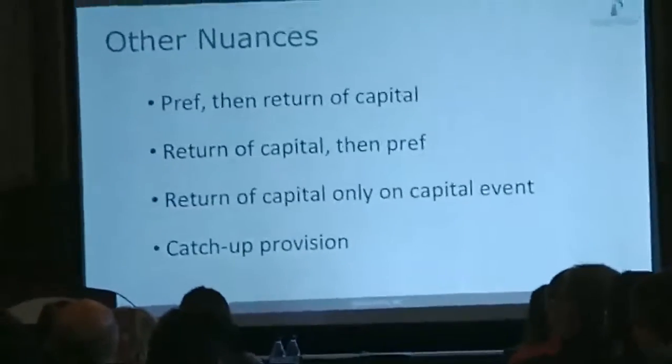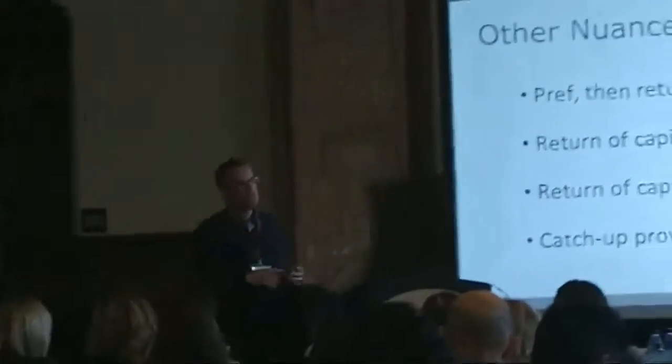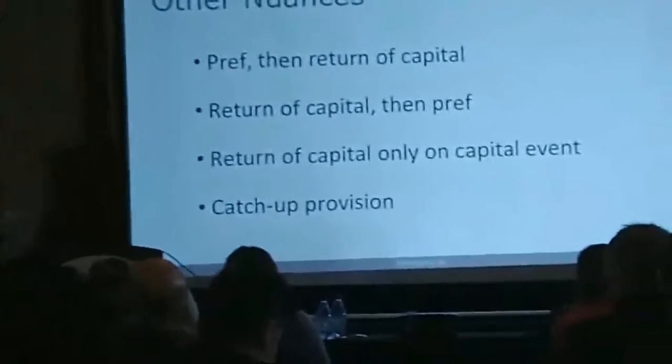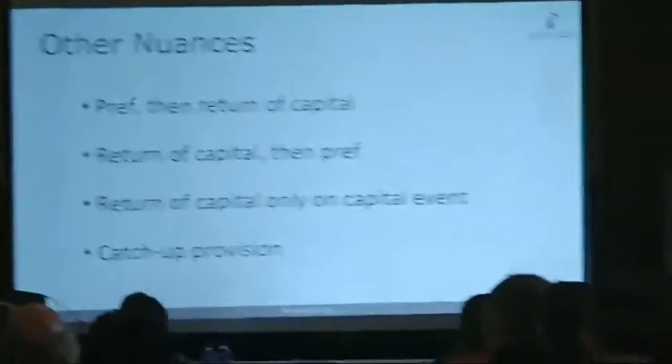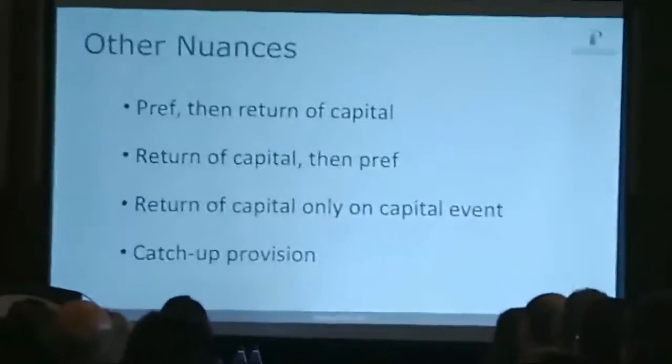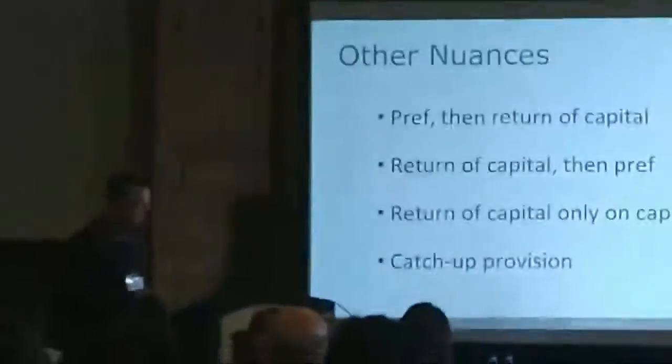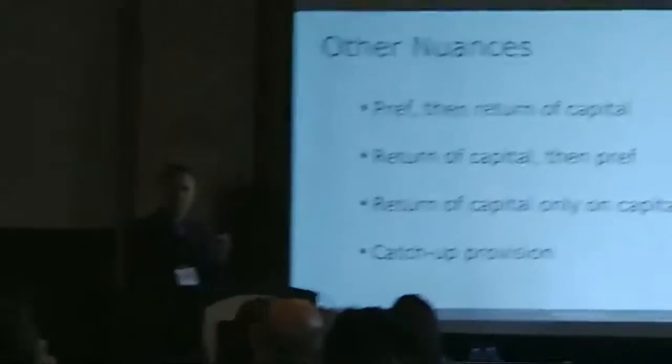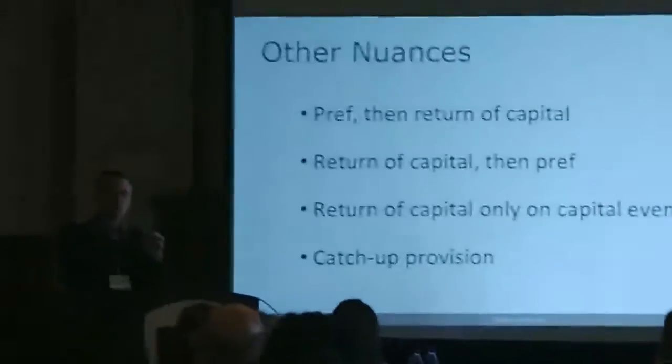And when you do that catch-up, you can do it in a lot of different ways. We did ours as a 50-cent catch-up. So instead of us getting 100% until we got fully caught up, we got 50% of the cash flow until we were caught up, and then the 45-55. Actually, we got 75. So it was 50% of the other 50%. Anyway, it gets confusing, but the whole idea was it gives the investor a floor.